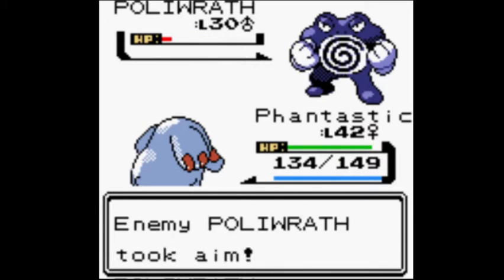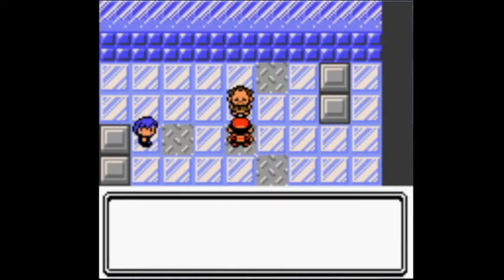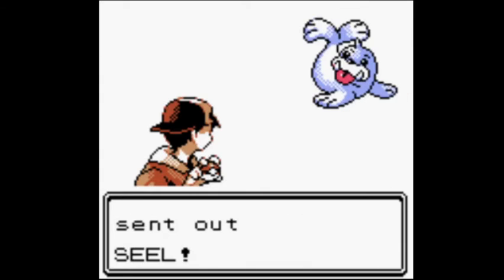Poliwrath misses Hypnosis, goes for Mind Reader. He didn't even use Surf, so easy win. Hey, you know what, Chuck? If you're going to just have a dumb AI, I will definitely take it.